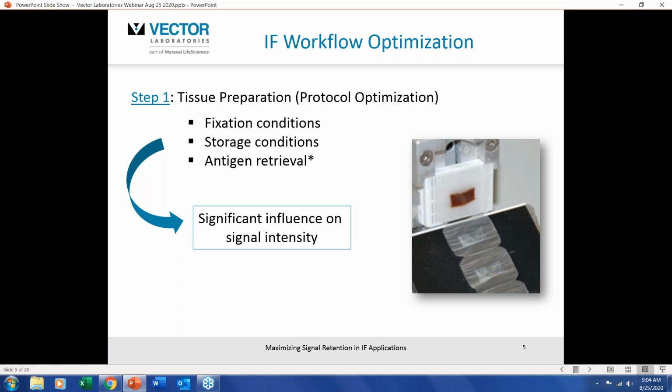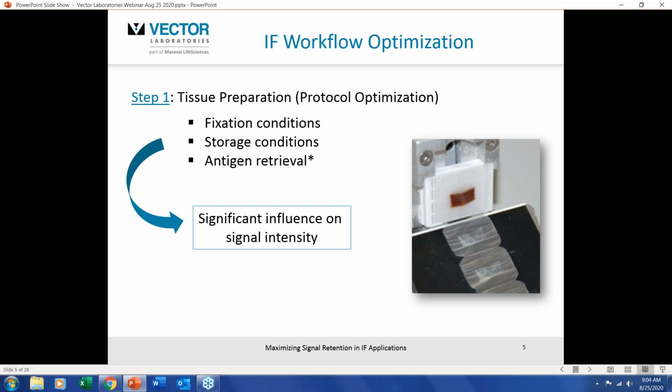One is fixation conditions. And what I mean by that is choice of fixative and how long it may be in the fixative. So for example, if an investigator was working with a whole mount or an embryo, say a xenopus or something like that, that is a fairly large chunk of tissue, you'd want to make sure that the inside is fixed. So simply dropping it into fixative for 12 hours may not fix the inside of the tissue, and that could lead to loss of signal or low staining in the interior. So certainly put it in for your 24 hours or even 72. The difference there is not going to be an overfixation. That goes out to weeks or so. So just make sure that those parameters are met.